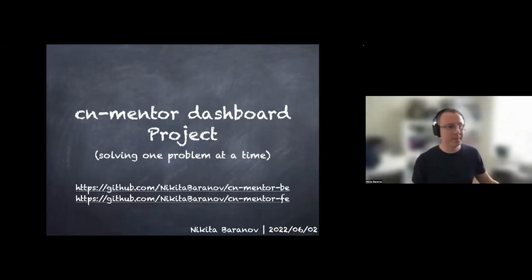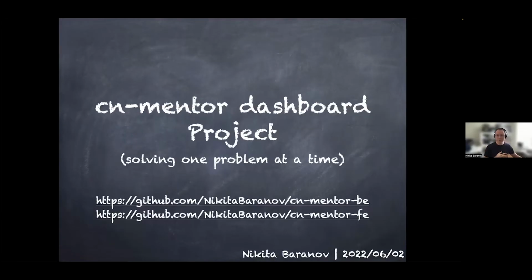So the CN Mentor dashboard. Those are the links to the GitHub where I post. The project is split into two, backend and front end, obviously, and both of them, at least for now, reside in different repos. A little disclaimer, it's still a work in progress. So here and there you can see commented out code and whatever. And it will change over the several days and weeks automatically.